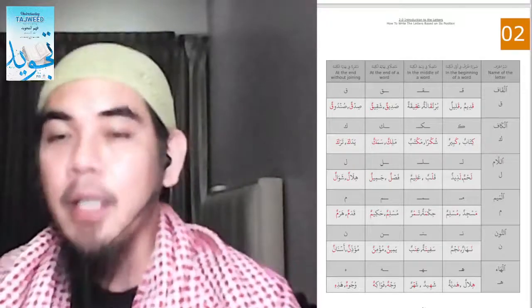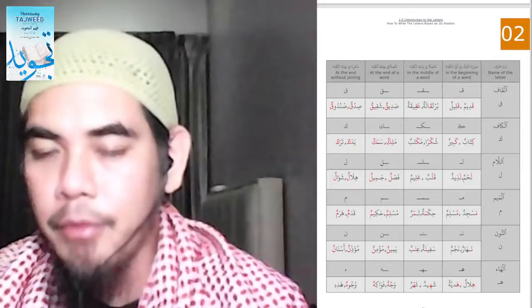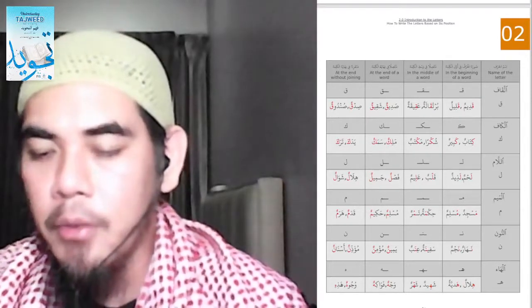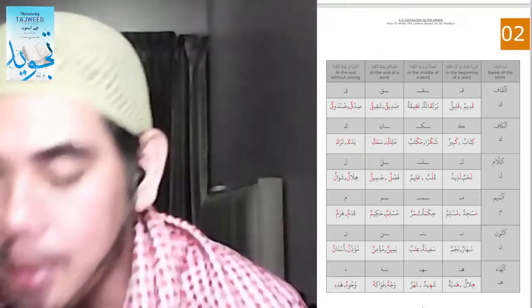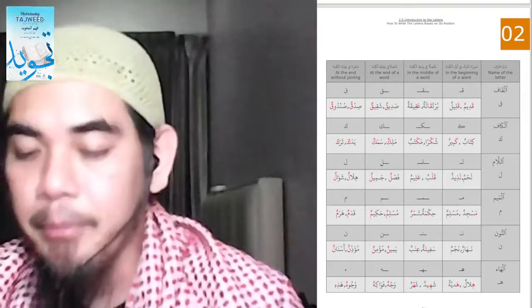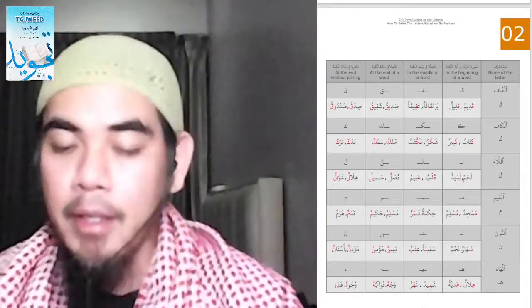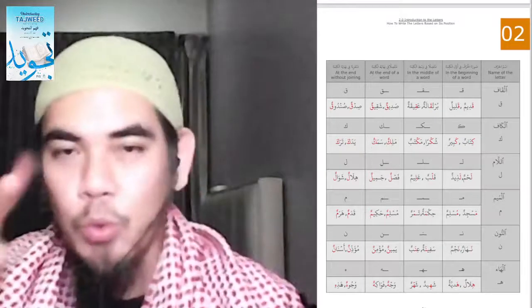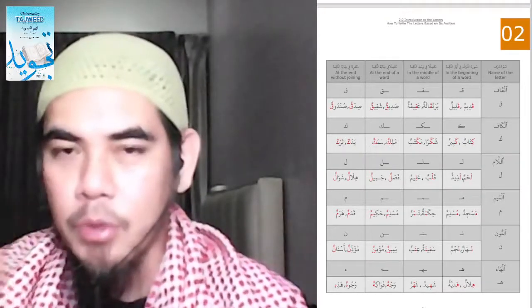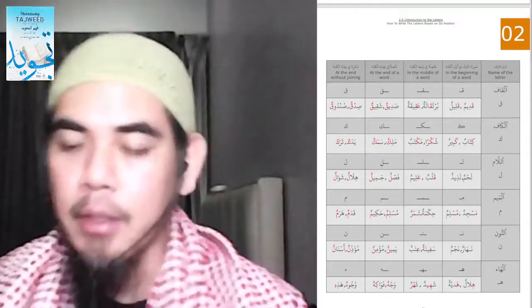When the ha is in front of a word, ha will look like this. When it's in the middle, it will become like this. It has like 2 rounds or 2 spheres. Shahidun, shahrun, that's in the middle.